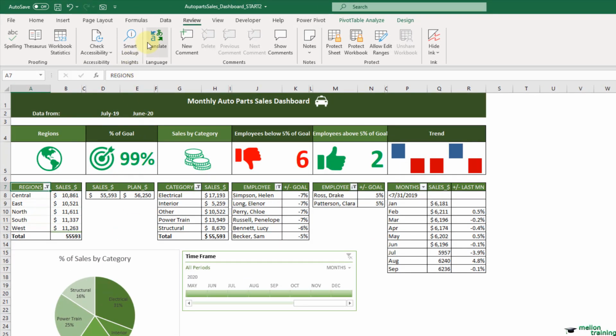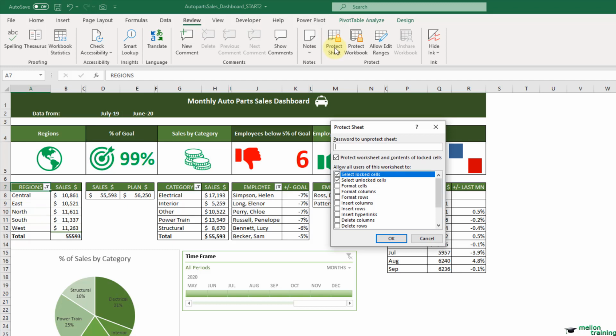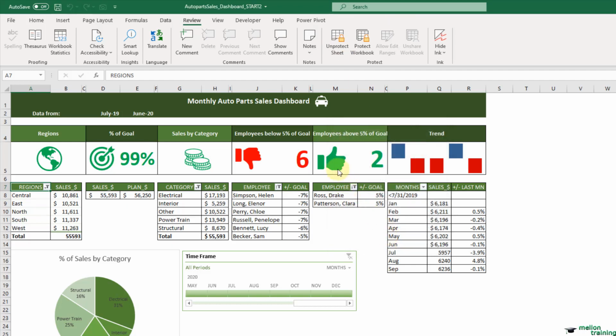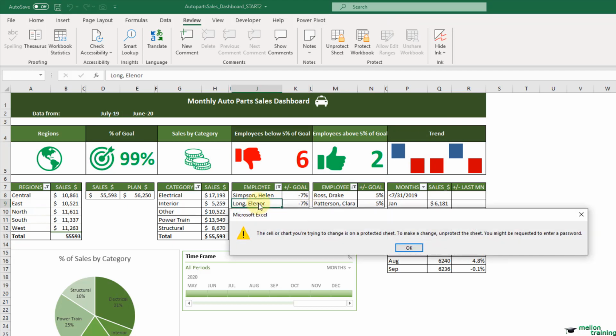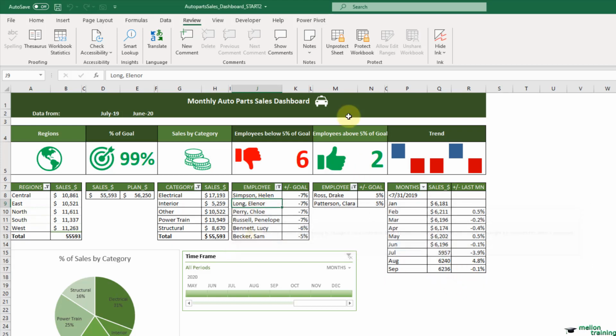Select the Dashboard worksheet. From the ribbon, select Review and then click the Protect Sheet button. The following dialog box will appear. You may enter a password or leave blank. A good practice is to leave the first two checkboxes selected, the Select Locked cells and the Select Unlocked cells. These will allow your customers to click on cells and scroll but not change any content. Click the OK button. If a user tries to modify the sheet, they will receive one of the following messages. To unprotect the sheet from the ribbon, select Review, Unprotect Sheet.